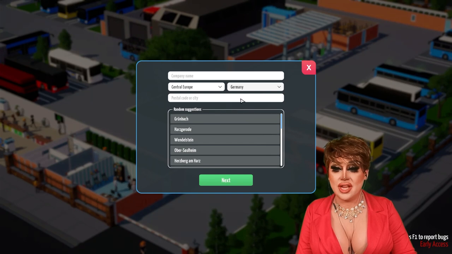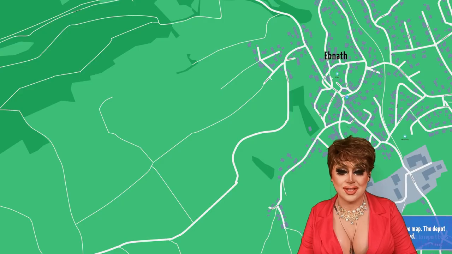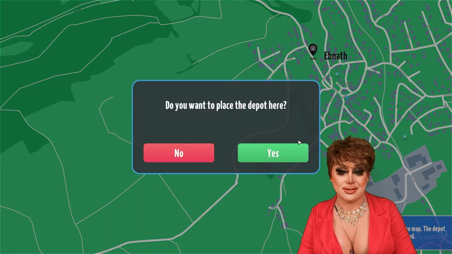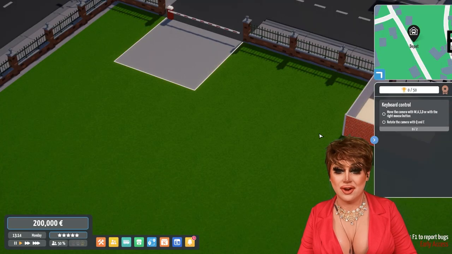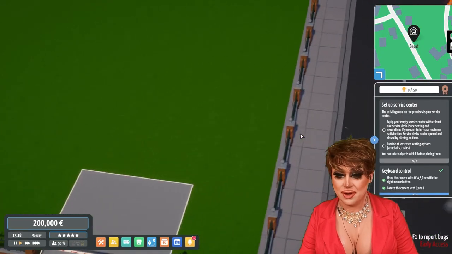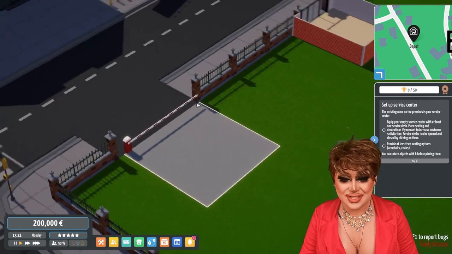Let's go to Germany. Let's start. Let's see what happens. Select location for your depot on the map. The depot must be connected to a road. I feel like the depot would be really good in the center of town, maybe right here. Very good! The premises are now being prepared. Here's our bus depot. Equip your empty service center with at least one service desk.